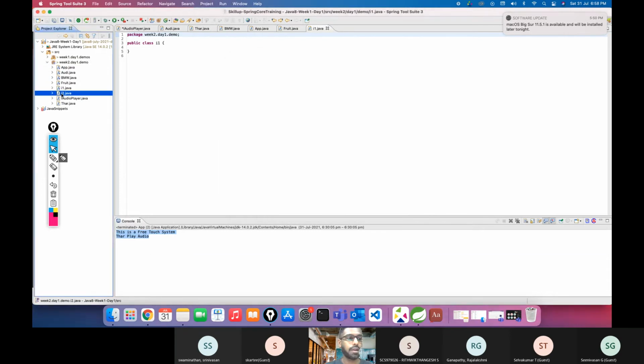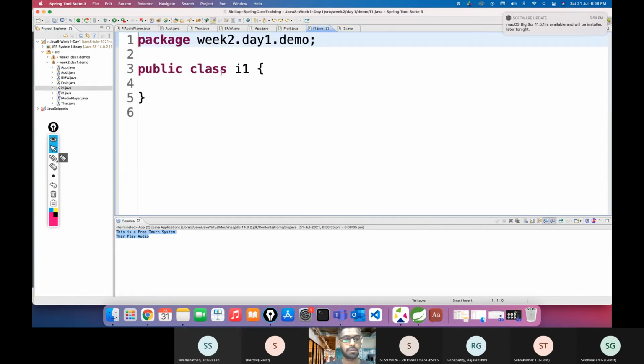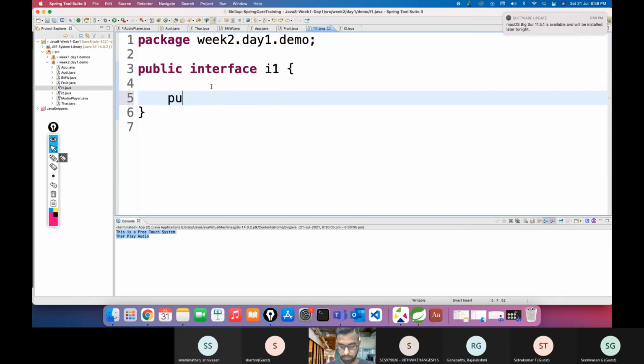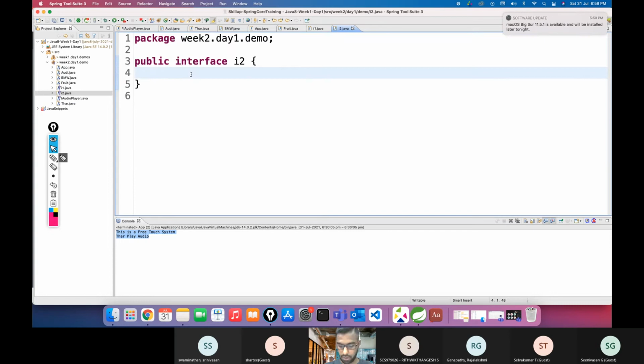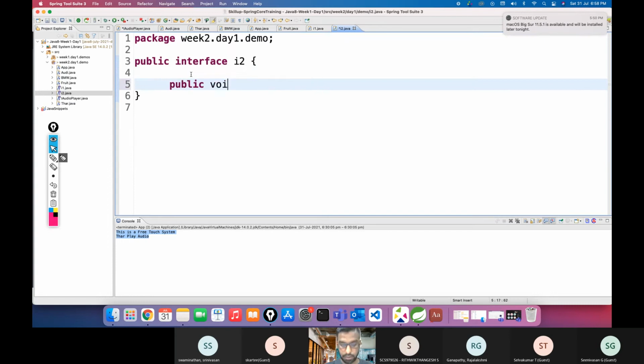Okay. Now, if you look at I1, there is a method public void shape. This is an abstract method. In I2, there is a method called public void color.